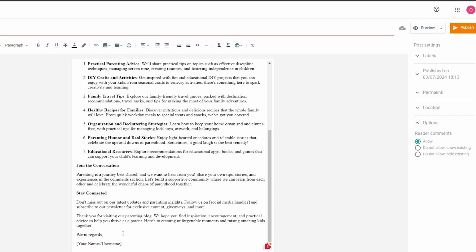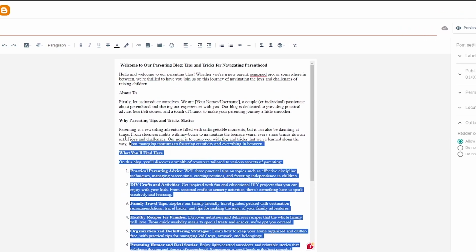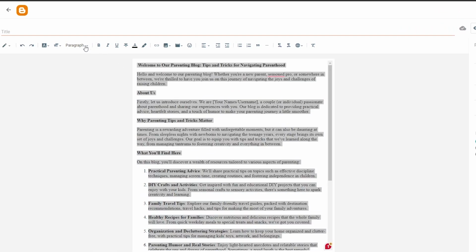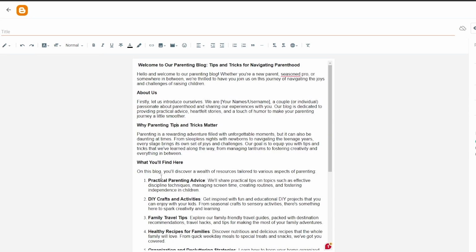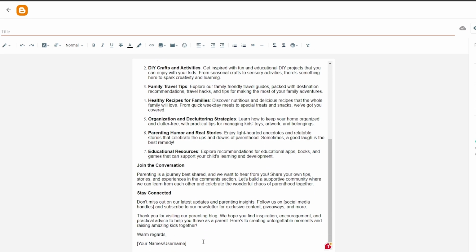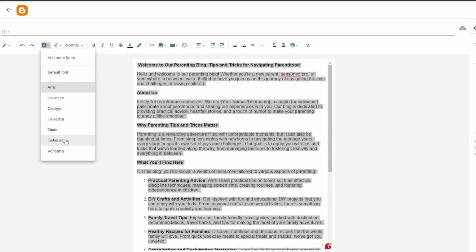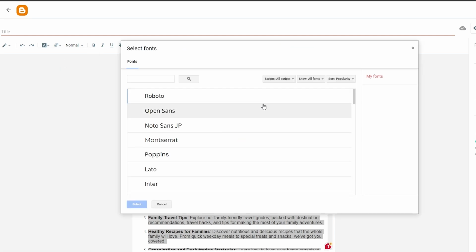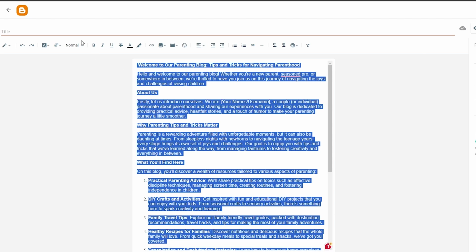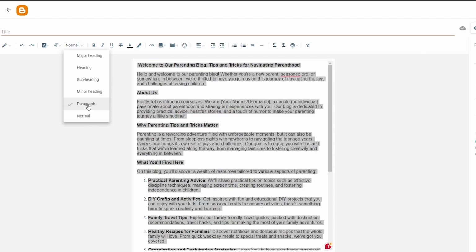After that, what I would do is change up the fonts because the fonts don't look good. Click on the font type and go with Arial. Arial is actually a really good font. It's simple, but you can change it to whatever you want. There are not a lot of fonts, but you can add more fonts by clicking on the button and using it over here. Poppins, I really like Poppins, so I'm going to select Poppins as well. And then you can go ahead and select either normal, paragraph, minor, subheading, or whatever.